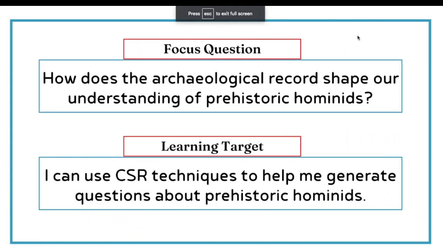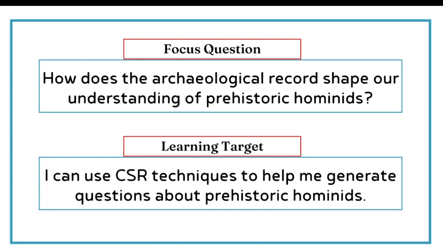So the first thing, when you're doing CSR, you have to teach content. A lot of teachers make the mistake of trying to teach skills without teaching content. And then they find year after year, we will go over how to find the main idea with students, and students are not getting it. But research shows that you need to teach content if you want students to grow and develop better literacy skills.